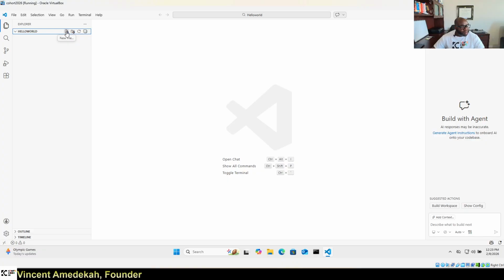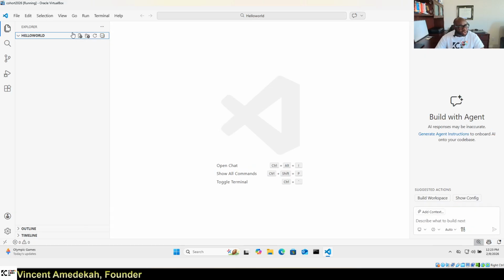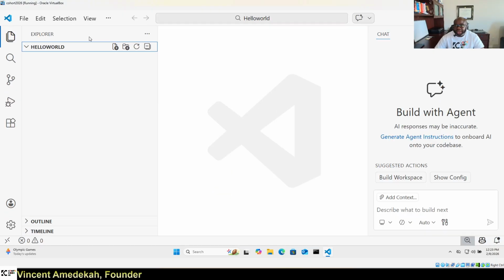You see at the top we have file, and then we have the new file and new folder options. Let's see if I can make this screen a little bigger. So when I click on new file, I'll give the name of the file.